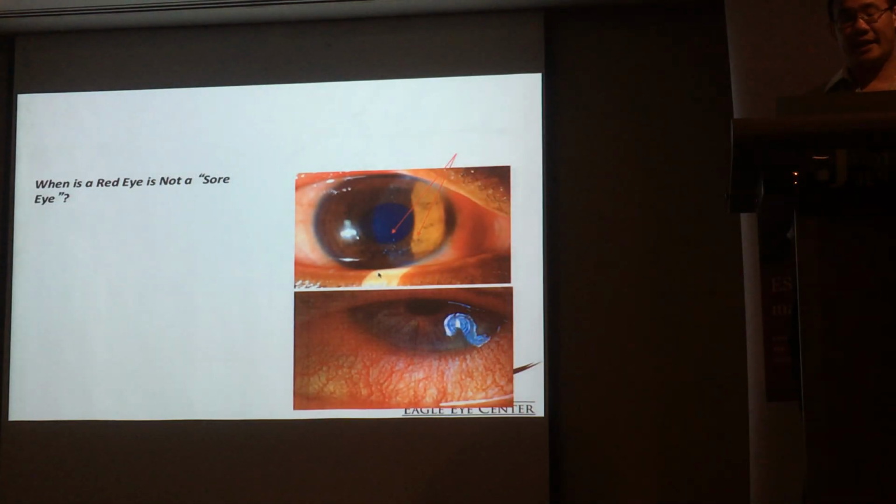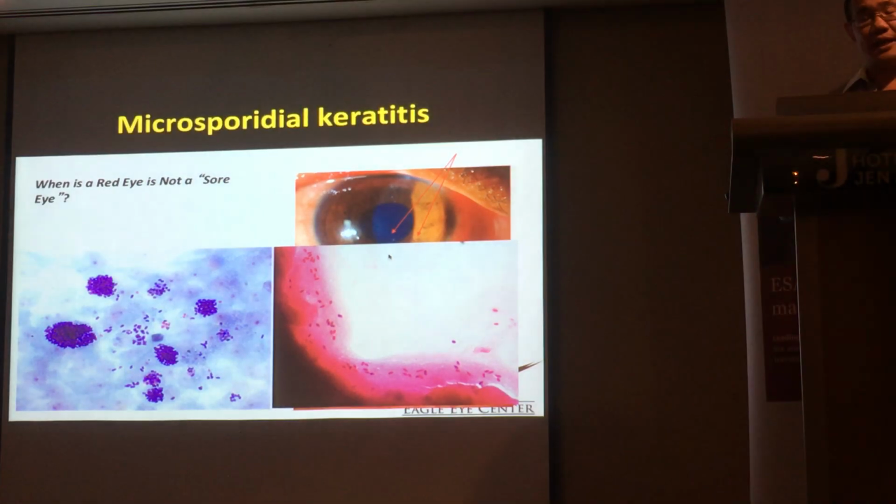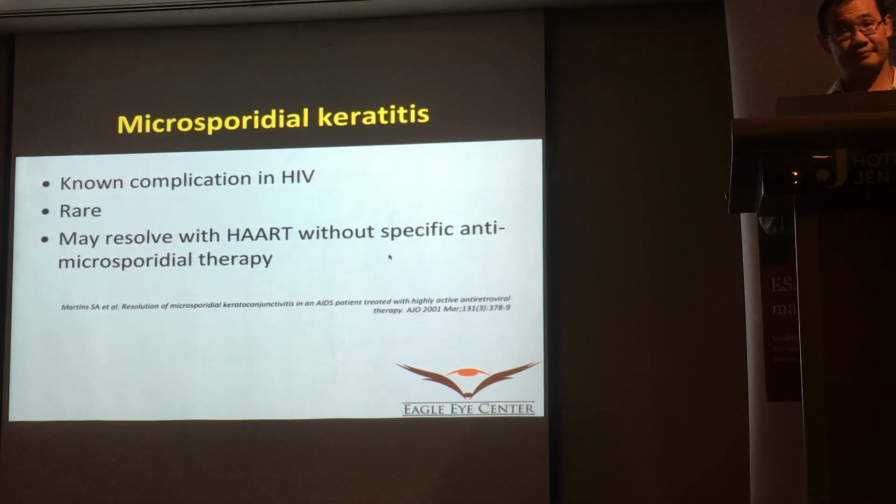And of course, these can happen in healthy individuals when there's a red eye, not a sore eye, with little punctate keratitis on the surface of the eye. It looks like a bit of redness of the conjunctiva at the bottom. This can occur in any healthy patient who has been in the fields, especially rugby players. This can also be seen in HIV patients, microsporidium.